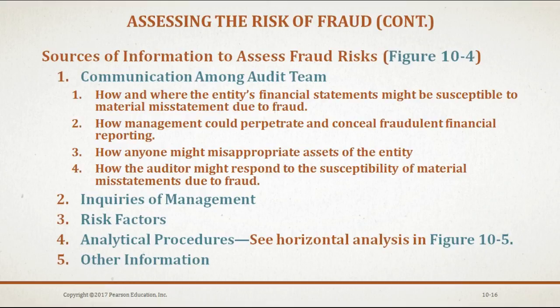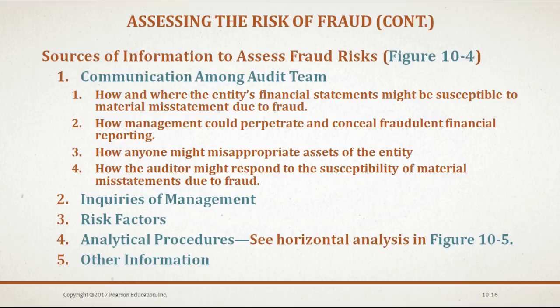Auditing standards require the auditor to evaluate whether fraud risk factors indicate incentives or pressures to perpetrate fraud, opportunities to carry out fraud, or attitudes or rationalizations used to justify a fraudulent action. Auditors must perform analytical procedures to help identify unusual transactions or events that might indicate the presence of material misstatements in the financial statements. In addition to the ratio analysis performed as part of preliminary analytical procedures, the auditor may perform horizontal and vertical analysis of the financial statements.